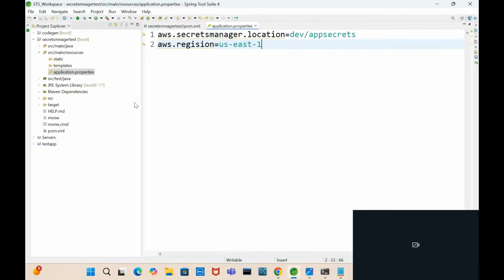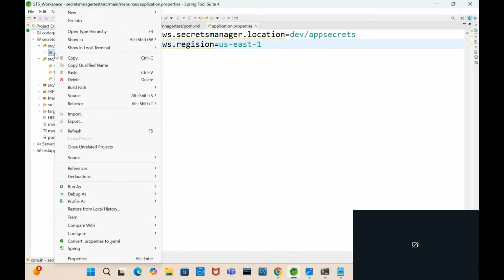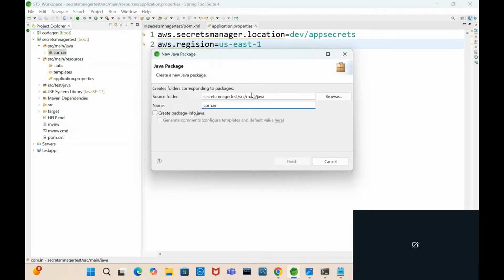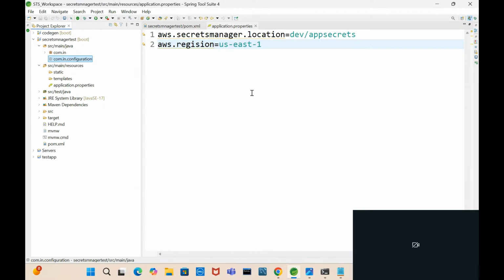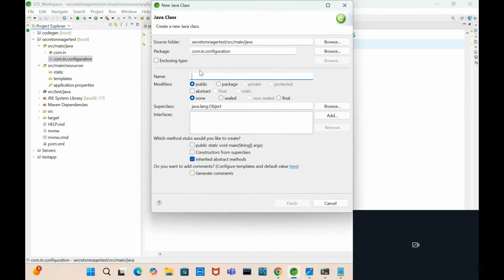So now let's create one package, like configuration. So package com.in.configuration. Here add a class like SecretsManagerConfig.